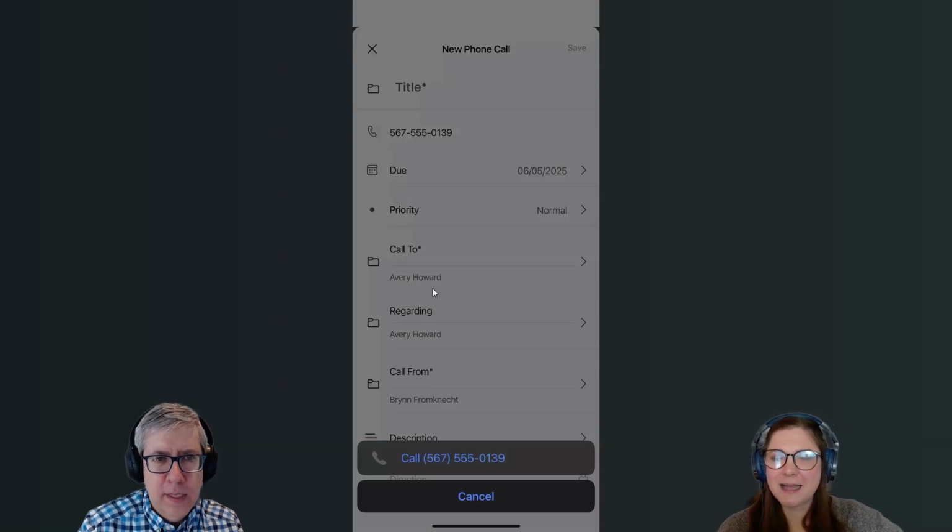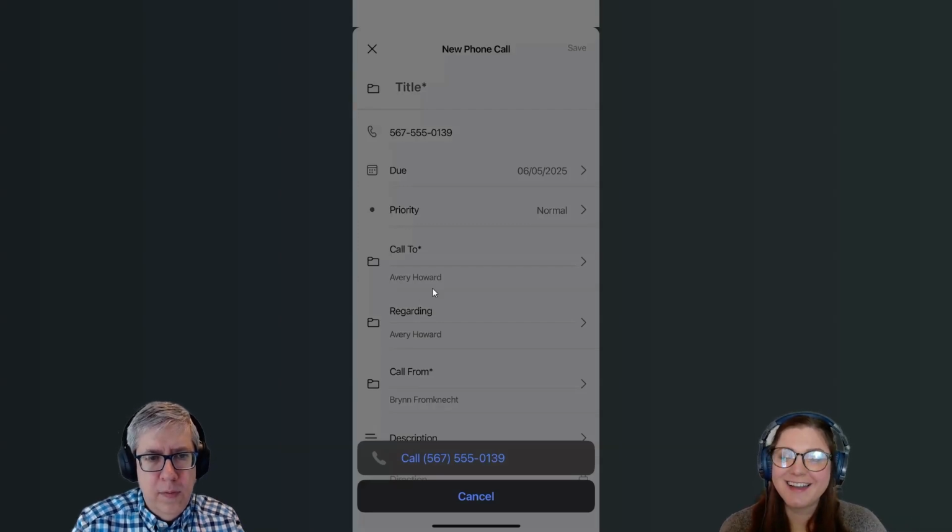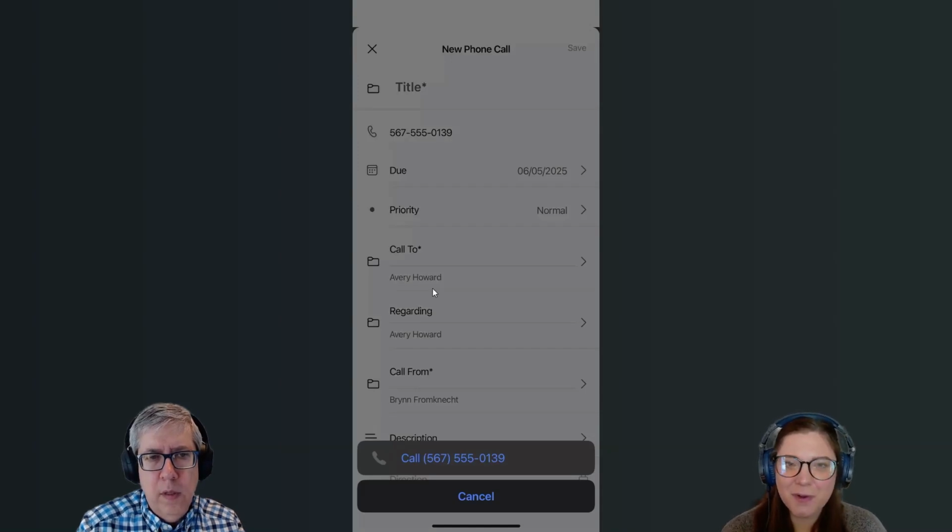And you can see I've already got my task created and a place for all of my notes. So as soon as I hang up from this call, I can just add my details, add any kind of notes that I have from the call, and it's going to automatically save it back to CRM for me. Which is a big headache, I know, for a lot of people, tracking those phone calls in CRM. When I have to first make the call, then I go into CRM a bit later, pull it up, create my phone call record, add my notes. This is doing all of that for us right now in just a couple of clicks on my phone.